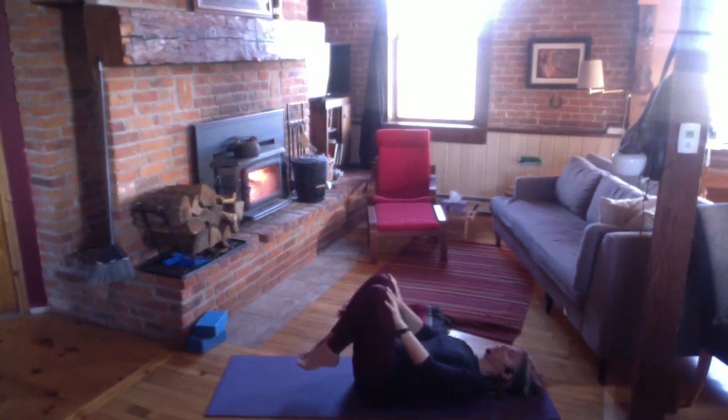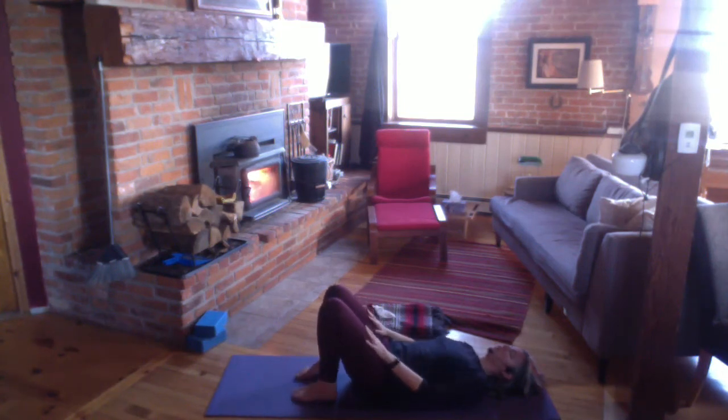And then when you feel complete with that, you can bring your feet to the floor and find whatever position will be comfortable for you for Shavasana to relax in. So it could be back to the starting position of the last pose, hands on the belly and feet on the floor. It could be arms to the sides or legs stretched out. So whatever works for you. And you'll stay here or change positions if you prefer.